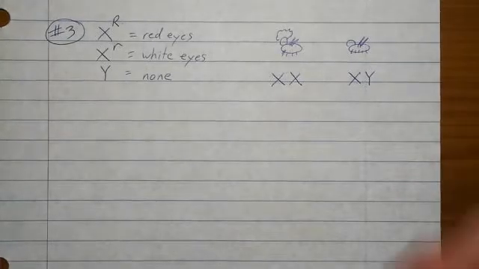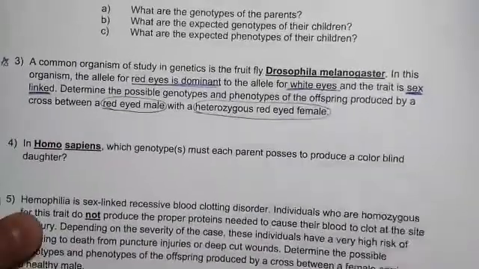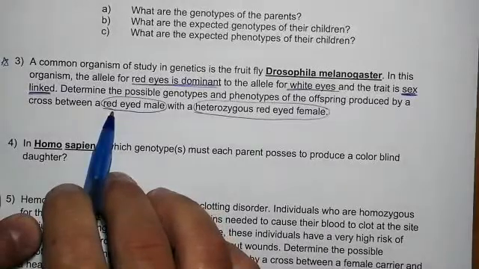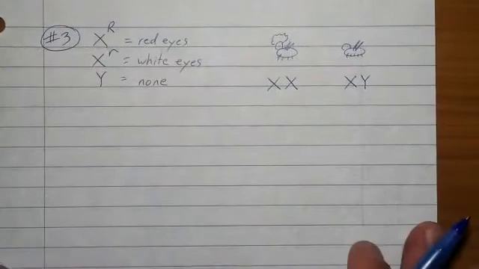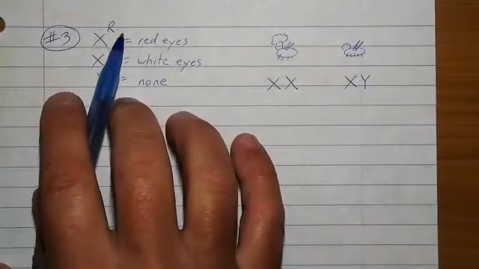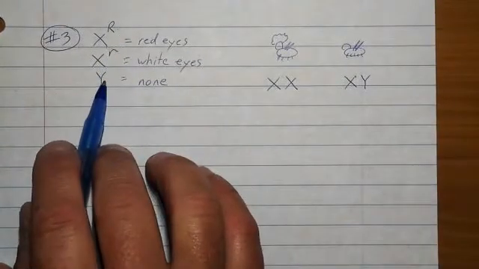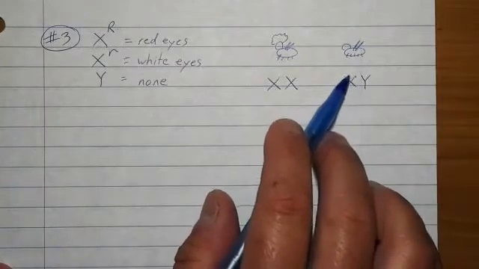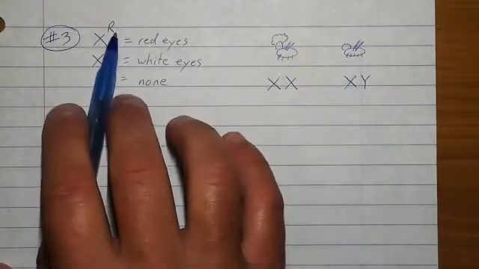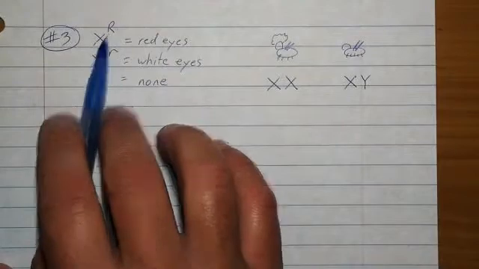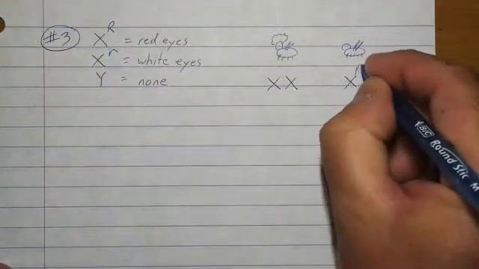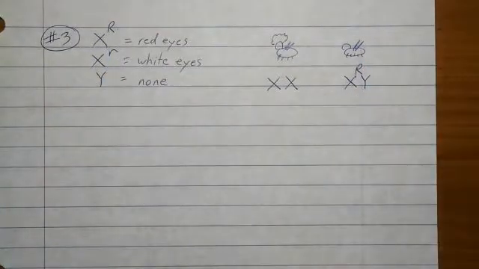All right, and let's go back. What is the problem telling us? The male is red-eyed. Now, here's the little tricky part. You might be like, what is it? Because it's a capital letter, right? Yeah, but if it's a male, remember it has to have a Y, and there's nothing on the Y. So the only thing is going to be the X. So which one is red? The capital is red. So dad has a red, or capital R.